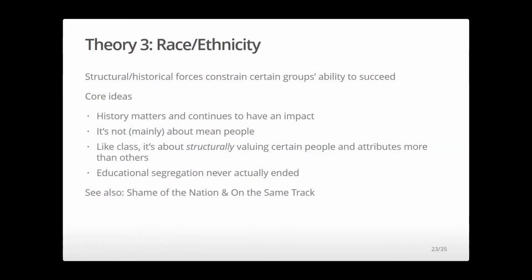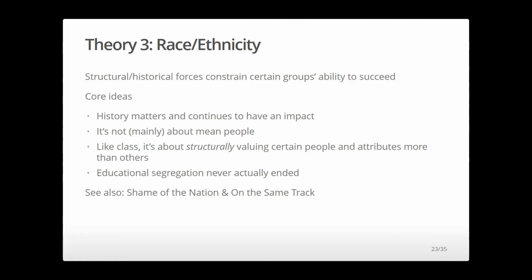Third, we might find race-based explanations. These are still structural in the same way that class-based explanations are, but they instead point out that race has been quite important in the history of American institutions as a driver of outcomes. Most scholars working in this theoretical vein usually don't argue that stratified outcomes, like the ones we've observed, come about because individuals are being mean. Rather, they point out that all throughout the higher education system, benefits accrue primarily to non-Black and brown people due to policy choices and the remnants of segregation.